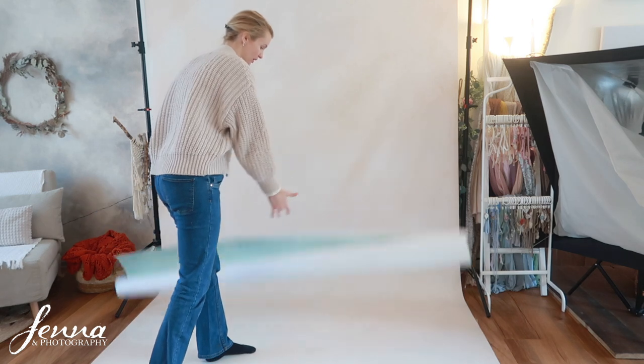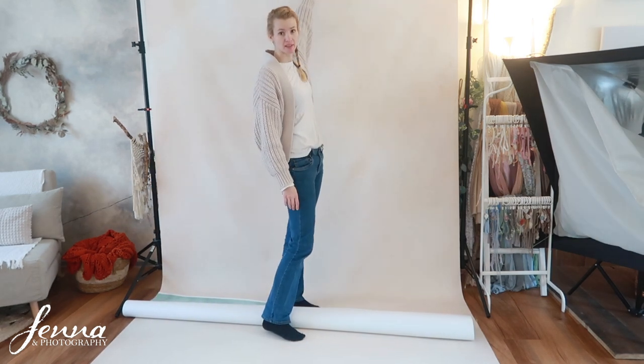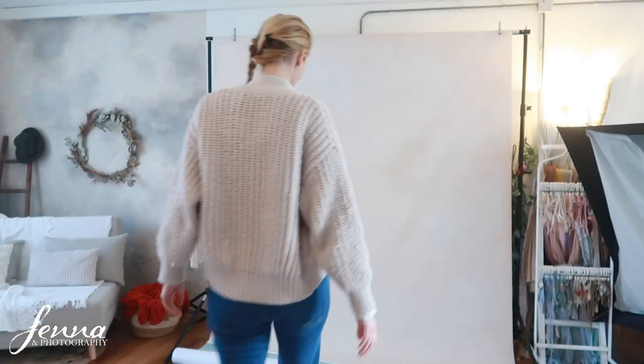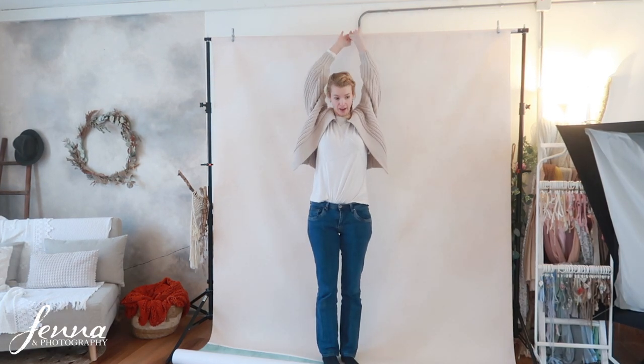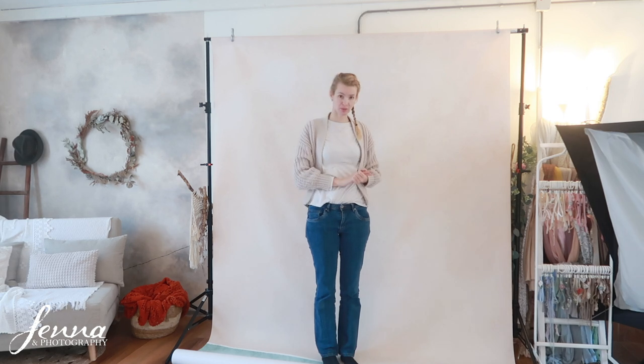Okay, so I have my bar still pretty high. It's up to my hand. Well, you can almost see it. One second. I am 1 meter 77, and if I have my hands up in the air, that's how high I have my rod. I might lower it a little bit because the mint green backdrop is shorter. But I'm also using a mint green flokati on the floor, which will extend the backdrop, so then it is long enough.